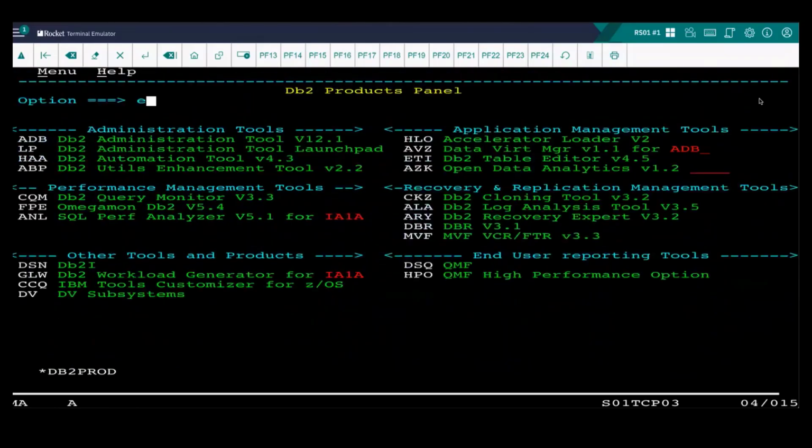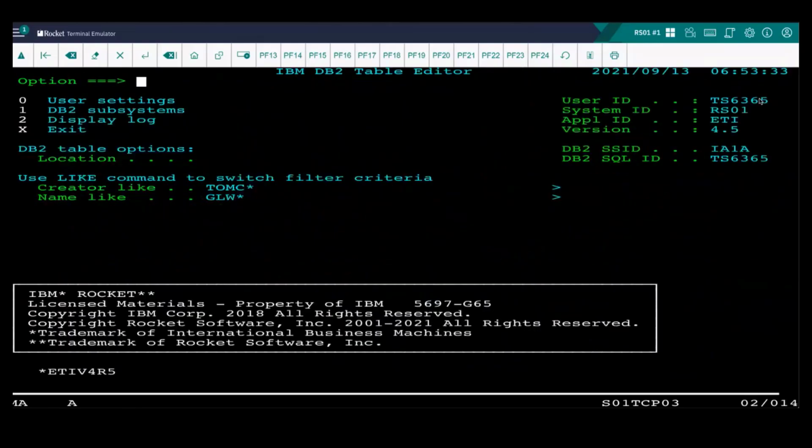I think that's about it for table editor. As I like to say, it does exactly what it says on the tin. You have the capability to edit data, browse data, set where clauses. You can use your own SQL for defining the rows in the table. You can export it, you can print it, and you get an audit table. You get an audit of everything that's been done.